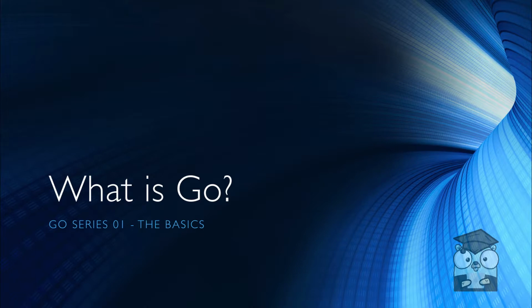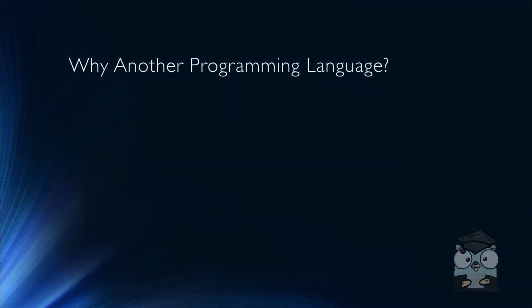In this video, we're going to talk about what Go is exactly, why it was created, and what it's intended for. So the first question that comes to most people's minds is, why do we need another language? What makes Go so special? Well, Go started out as an experiment within Google that was eventually released to the public as an open source project. A group of engineers became frustrated with all the drawbacks of the other languages and decided to create their own, and to do that, they first had to identify all the pain points.